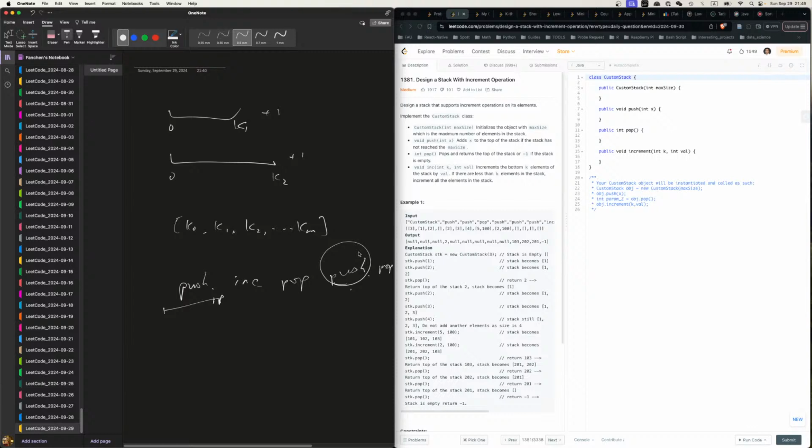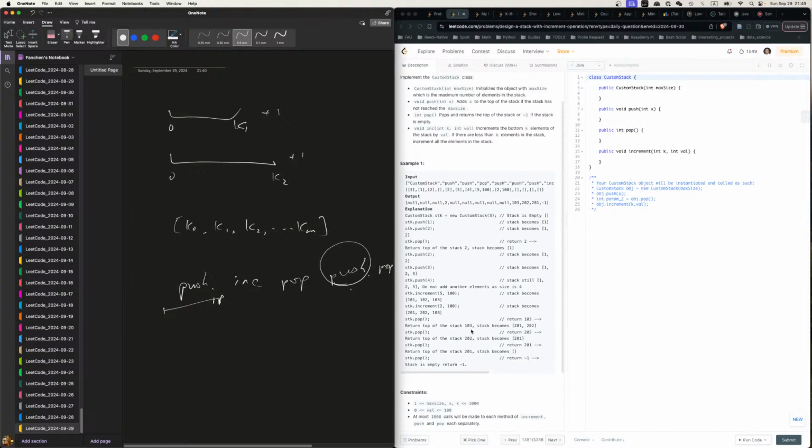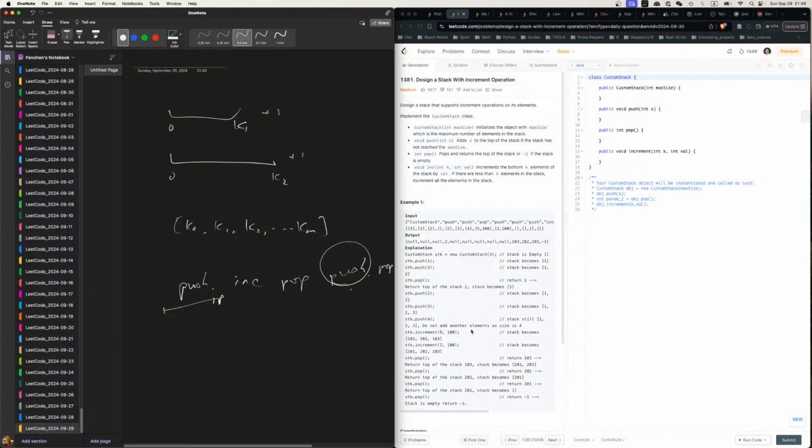Bottom k, I can just go to bottom k and then do the increment, but then it will take times k. I feel like it's going to time out, as k is 1000, and I get 1000 calls. So, you know what? I think because it's a medium question, a naive solution probably will work, but I'm not sure if this is something that we want to do, because it's fairly certain that this is not going to be the solution.